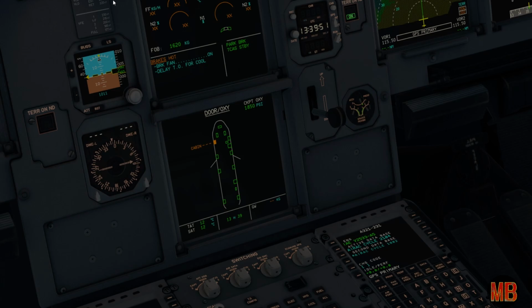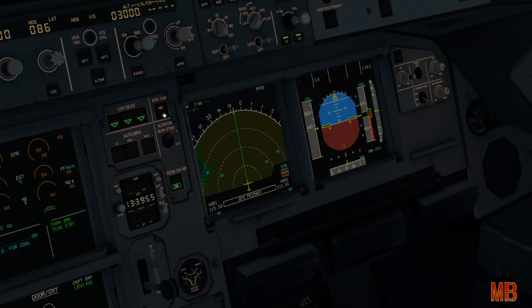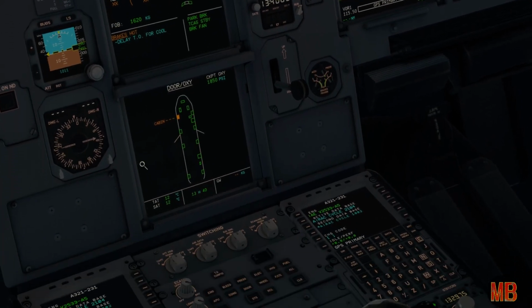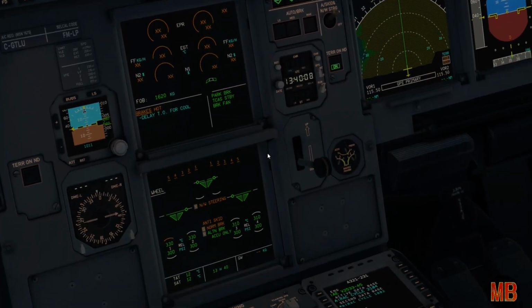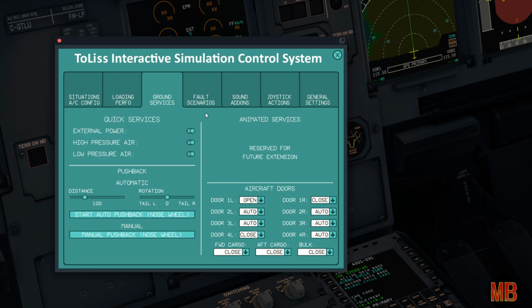All right, so let's turn on the fan here. Let's get the wheel page there. Whoop. I hate it when it locks that. Let's go to tow list and close the doors. There. Close.